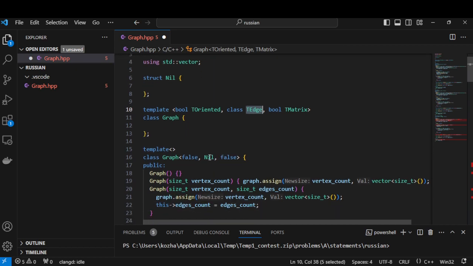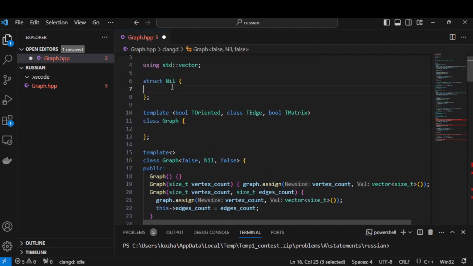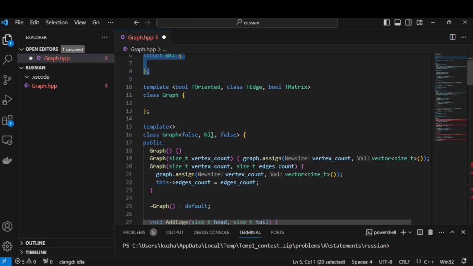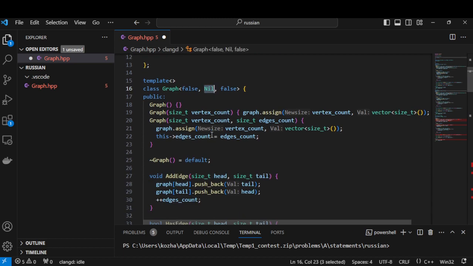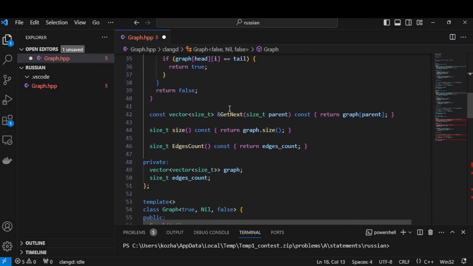We must point out what class we use, but we just use a placeholder. We use nothing for edge. We skip this argument.